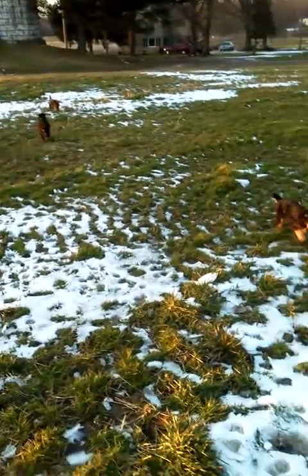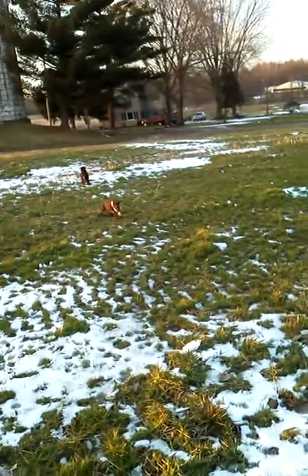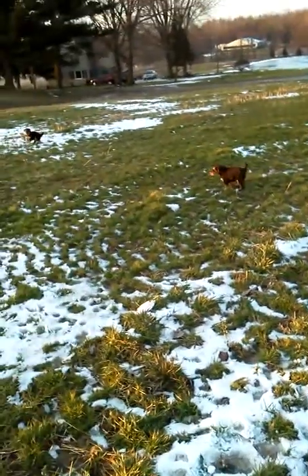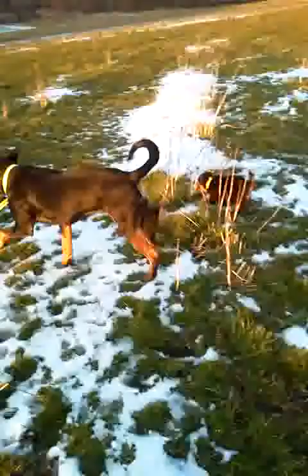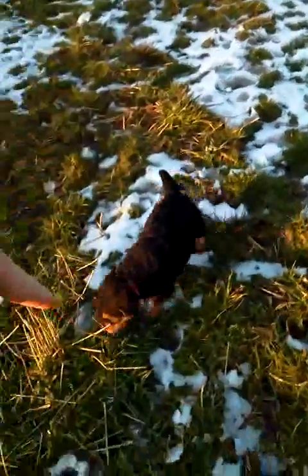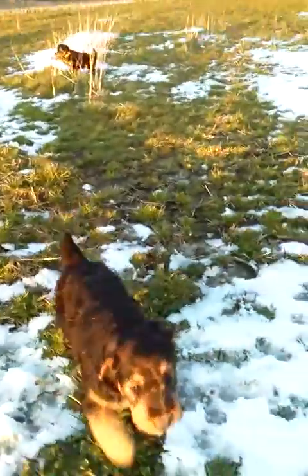The far one out there is orange collared female. Right here is white collared female. The one now far out is blue collared male. Orange collared female. Blue collared male. And the lead there is yellow collared female. Pink collared female. Here is blue green collared male. And right here is white female.